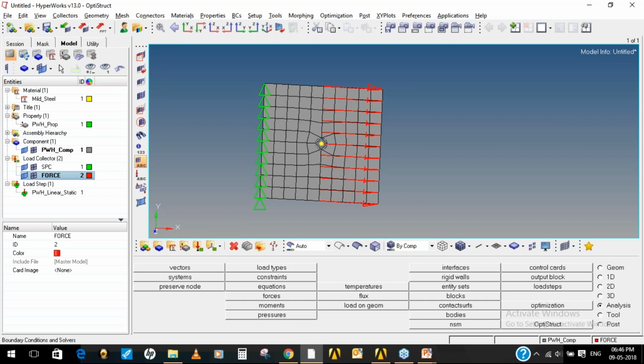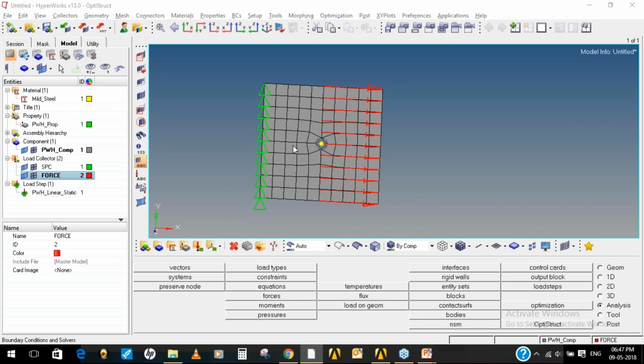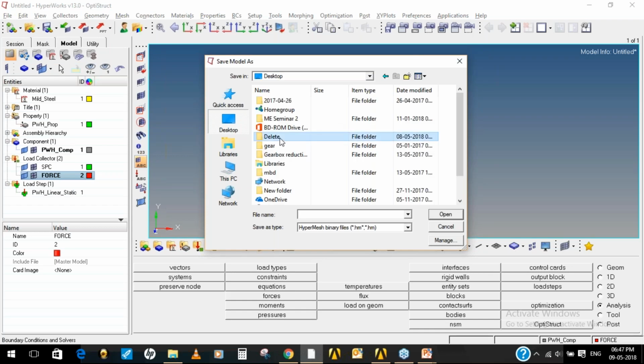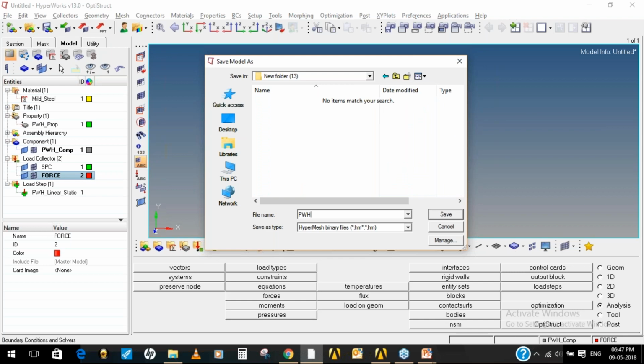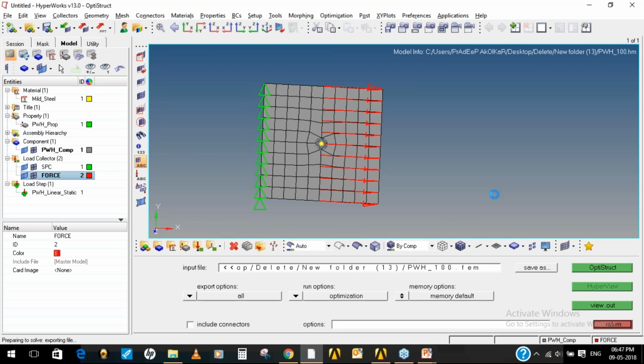Now we'll solve this problem statement, but before solving, let me just save this file. Save. Okay. So now we'll just run the solver. OptiStruct, OptiStruct.